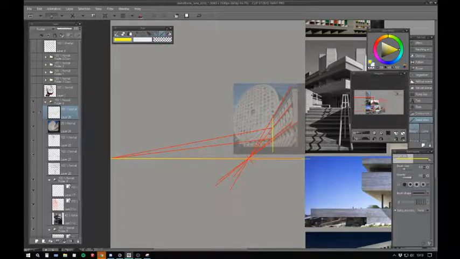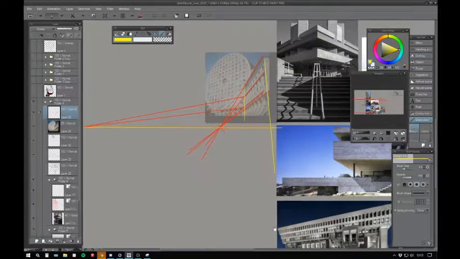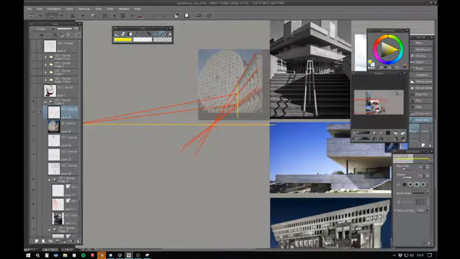Now, let's say you were going to continue that building downward. How would you construct that? Depending on what you're asking, that could get into fisheye lens a little bit.